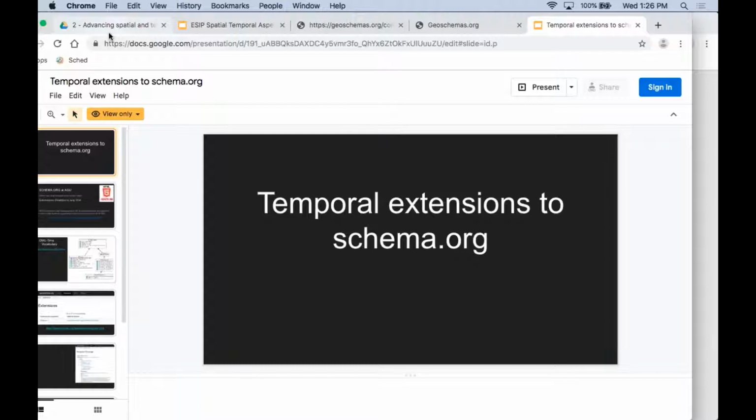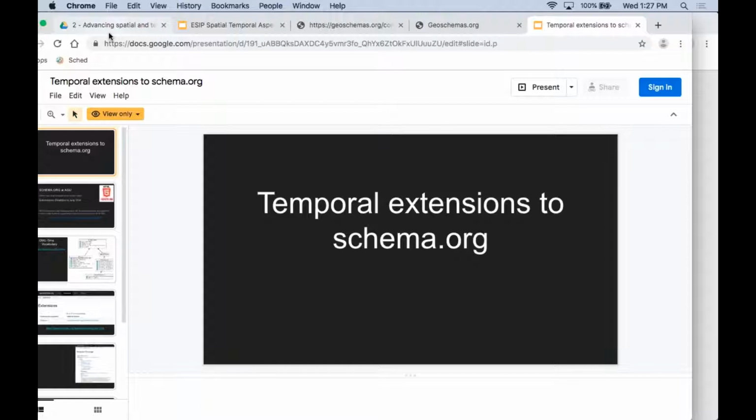If you were here at the last session, you heard that there's a Science on Schema.org initiative where ESIP is governing a set of guidance documents on how folks can publish schema.org for their web pages describing data sets and repositories. As part of an EarthCube project that Doug Fils and I were a part of and are still a part of, we worked with about a dozen different repositories to help them publish schema.org on their web pages. Two of the big issues that came up were questions about spatial coverage or spatial extent, and temporal extent, and how they can better express these concepts for the data sets that they have.